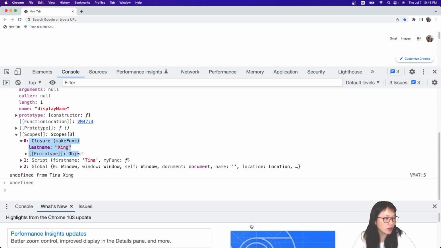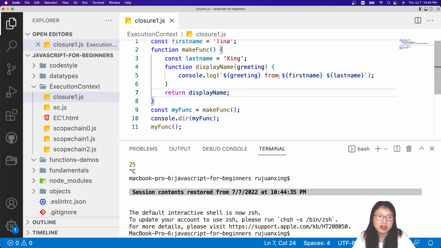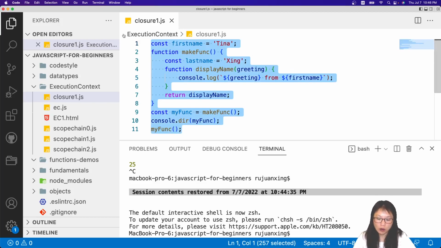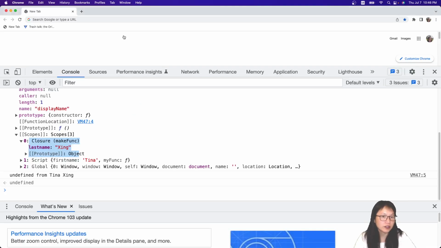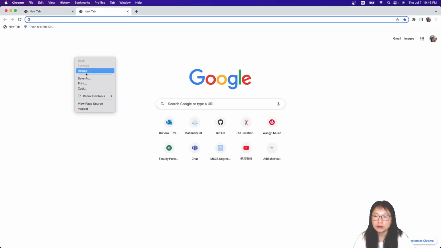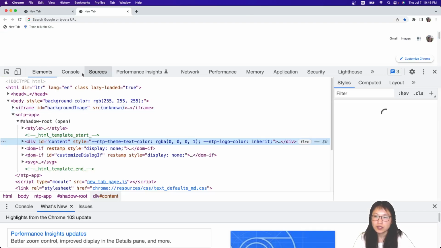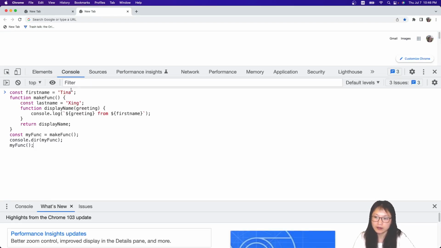Suppose I make a change to this one. Here, I don't use the last name, just the first name. Now I go back, open inspect, go to console, and put it here again.